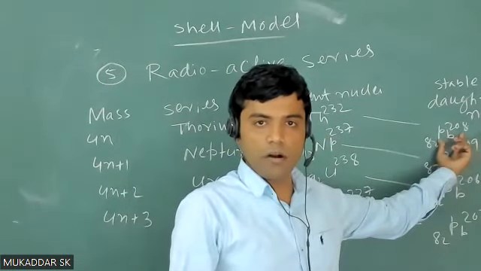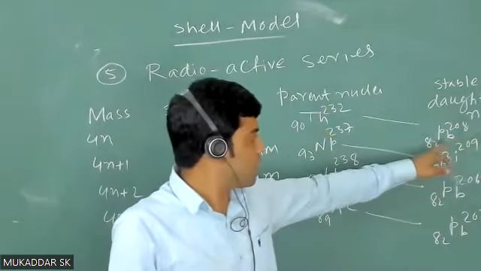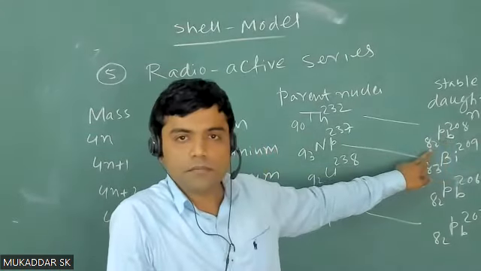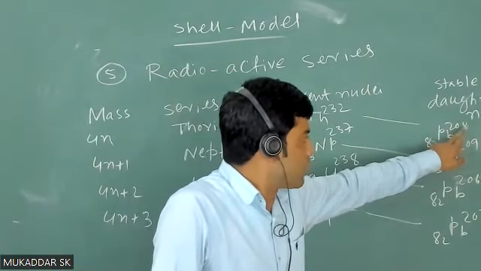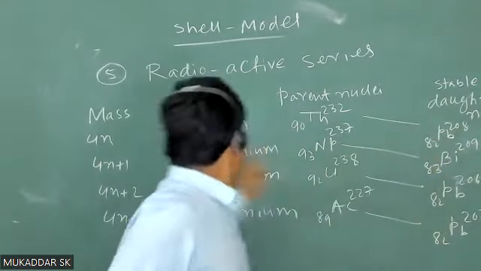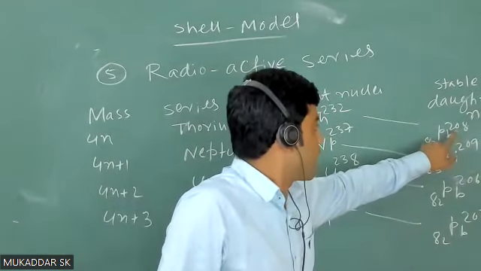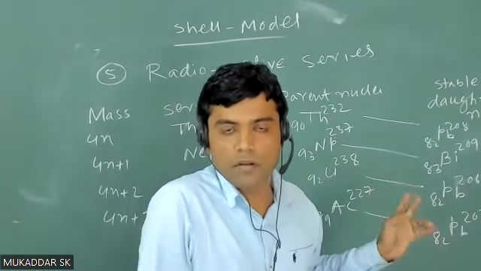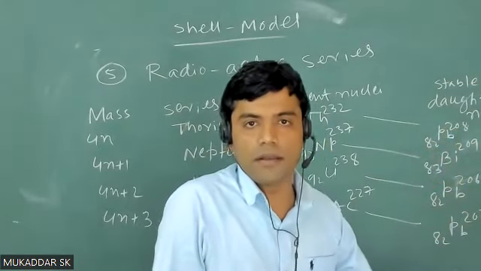and it will not further decay. Why will it not further decay? Because it's stable. If I see that first number, it contains atomic number 82, which is a magic number, and the neutron number is 208 minus 82, that is 126. So in the thorium series, the last daughter nucleus contains both proton number and neutron number that belong to magic numbers, so this is a double magic number nucleus. That's why it is not further decaying.